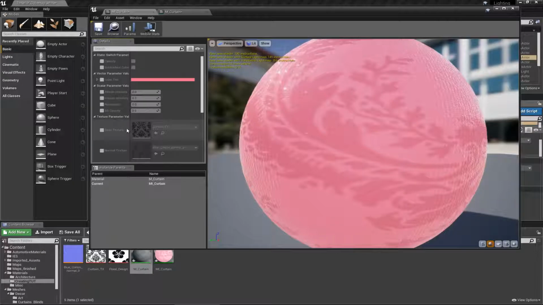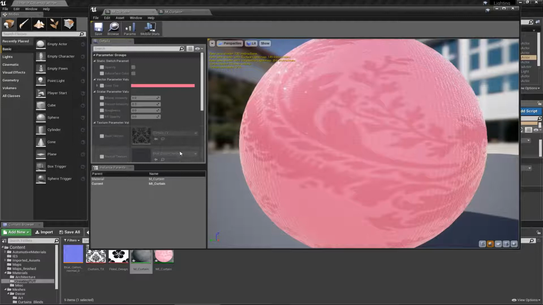Now, the other thing that we might want to change is give ourselves the option to tile the textures. Inside 3ds Max or pretty much any other modeling software, when you're using textures, you're able to tile them by the X or the Y axes, or the U and V's. In here, it's a bit trickier because you do not have the ability to change them on the fly, but it's very easy to create.